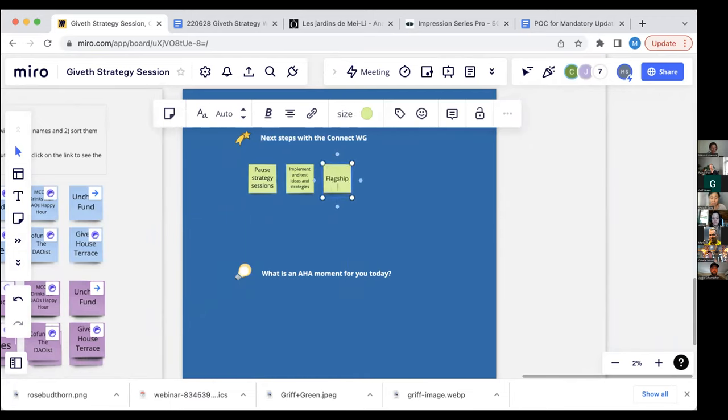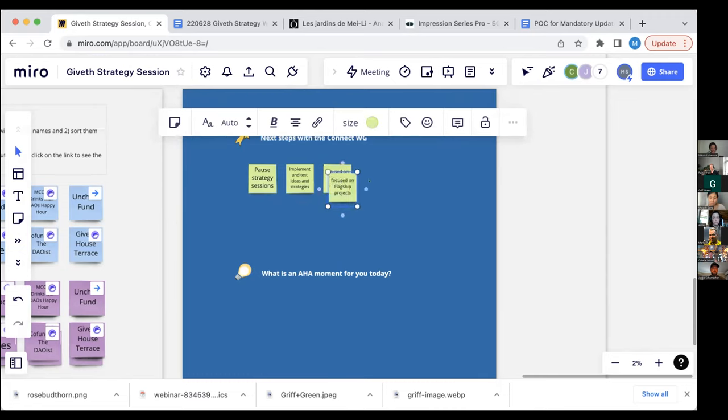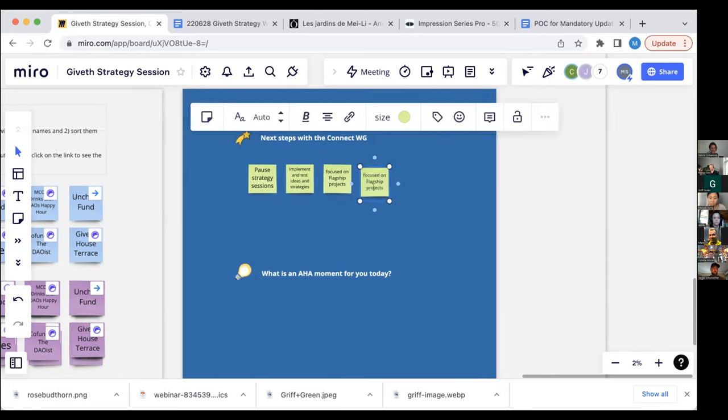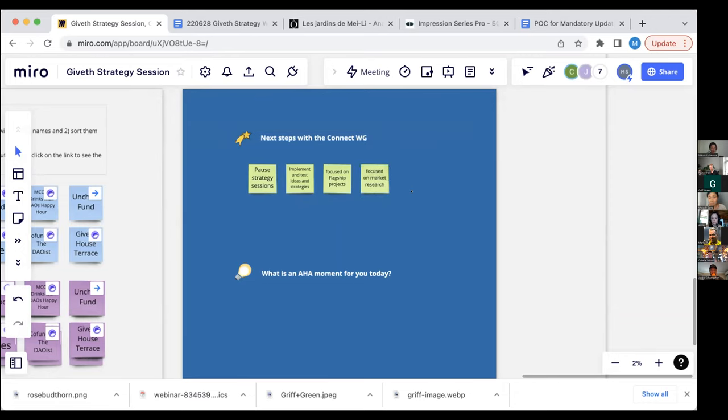So I think in the Connect group, we will now focus a little bit more on what you could probably call market research. We're going to approach these organizations and essentially do interviews with them, and tell them, look, we'd love to have you on the platform. What would we need to do to make that attractive for you? What kind of problem would it solve for you? What would you need? What holds you back?